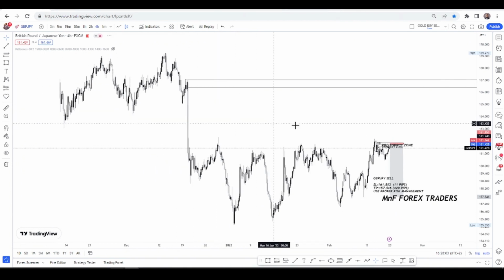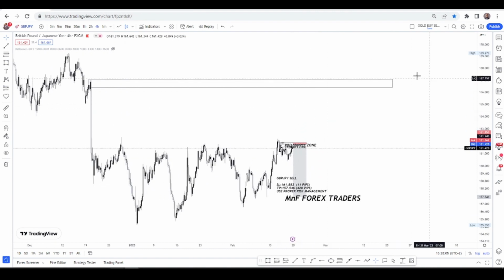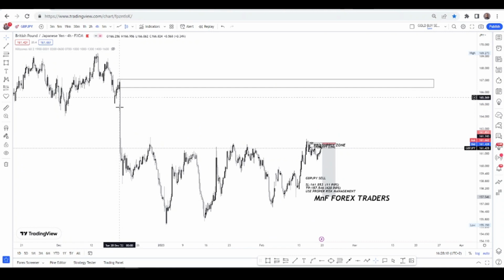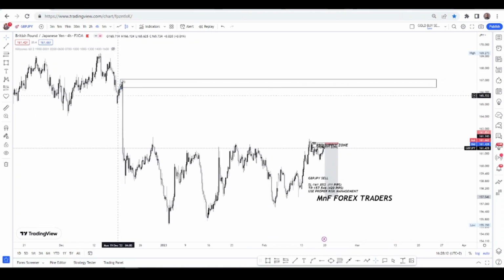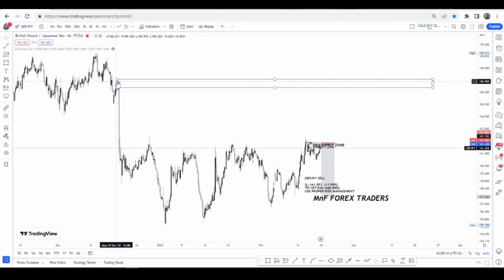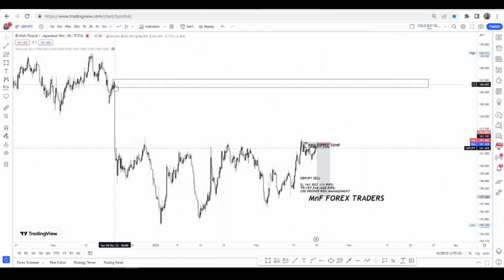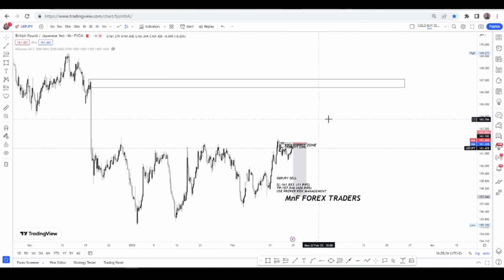But again, remember what I told you guys, on the JPY pairs, all the JPY pairs are having this big candle right here. So this is the one that is going to attract price to that level there. You're going to see the market pushing towards this level right here because there's a lot of imbalance or inefficiency here. So price has to balance. It has to come here so that it gets balanced. So eventually the price has to come here, but we don't know when that's going to be.